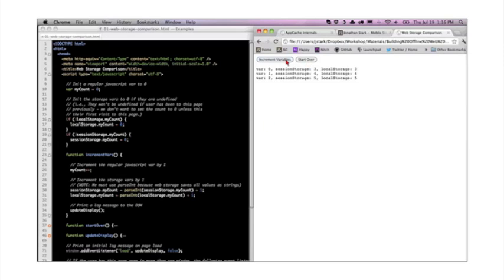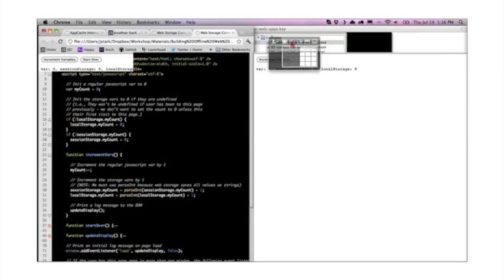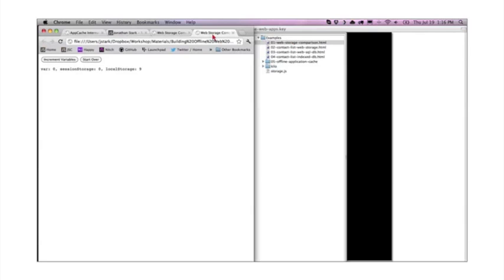So now when this page loaded, when I just refreshed it, these ifs evaluated to false. So these lines were skipped, and the local and session storage variables were not reset to 0. All right. If I increment more, it's just going to keep going up like so. Let's go up to 9.